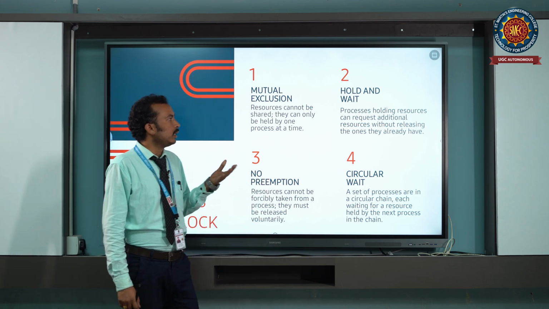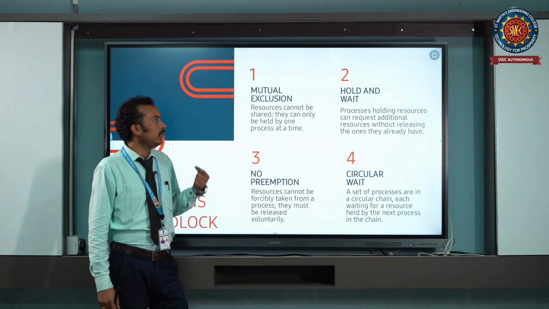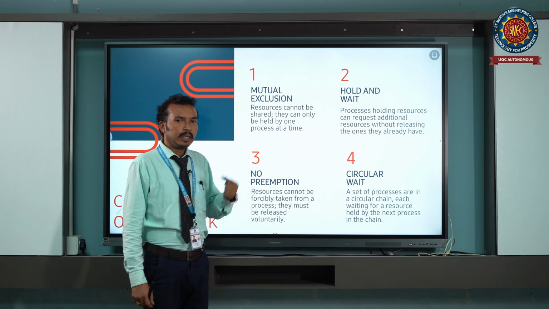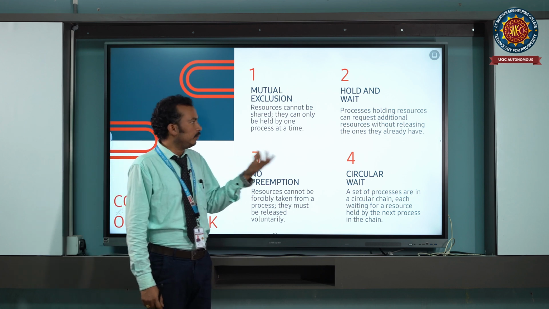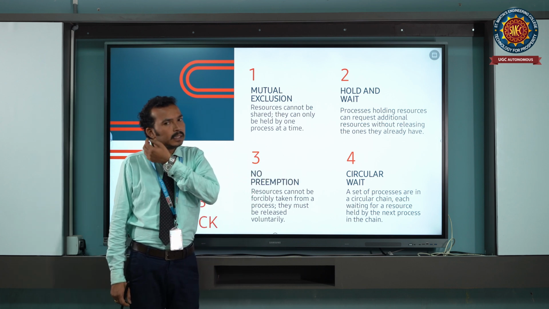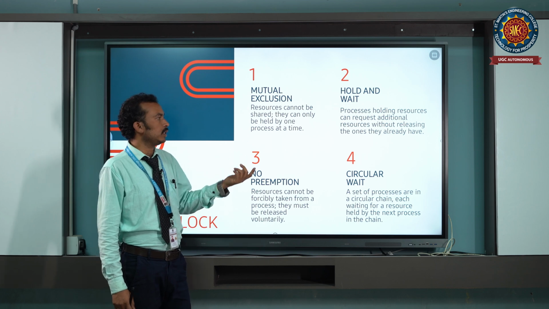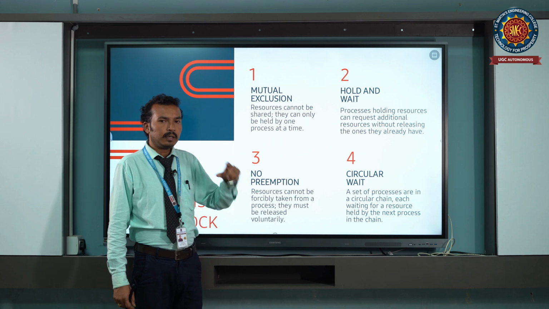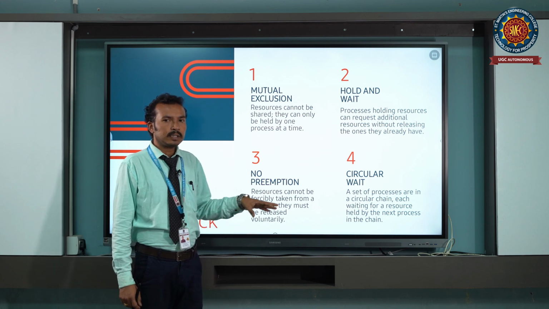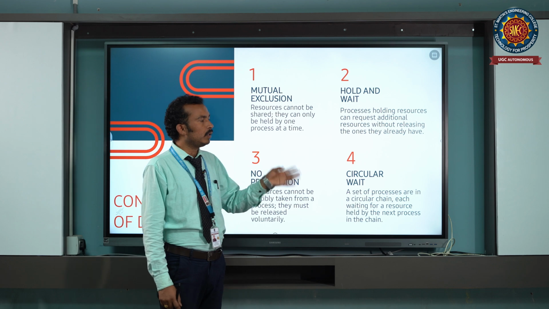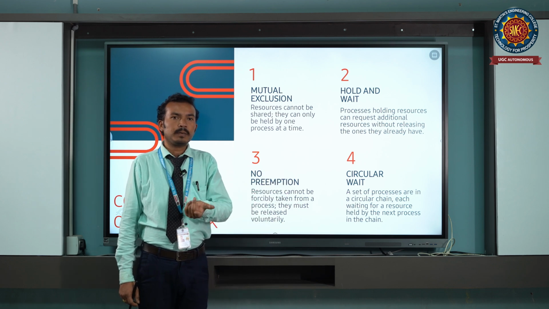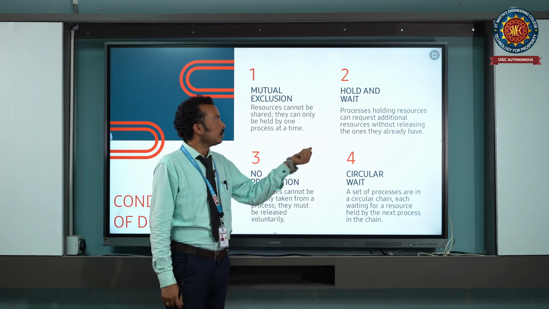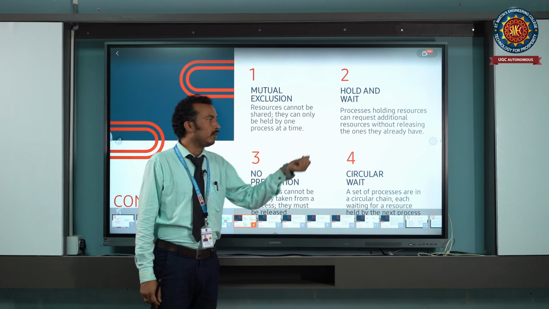The process holding the resources can voluntarily release the resources. So we cannot forcefully release those resources and allocate them to another process. So here the process already holds one resource, and again it is requesting a resource held by another process. So in this case also deadlock will occur.